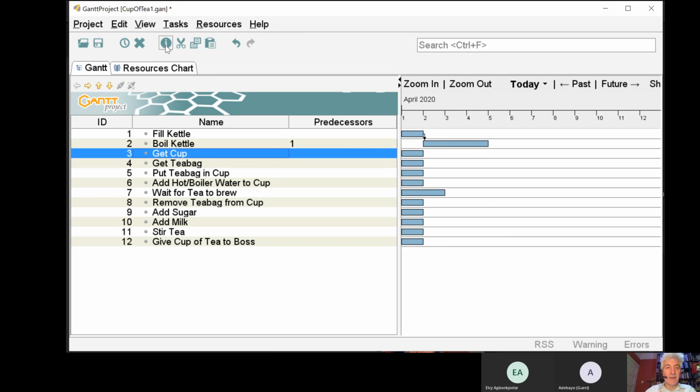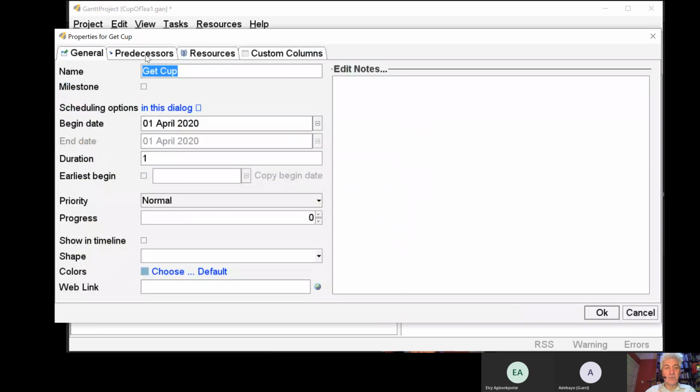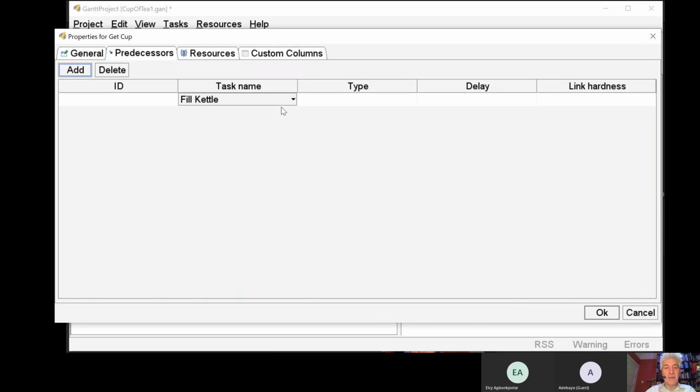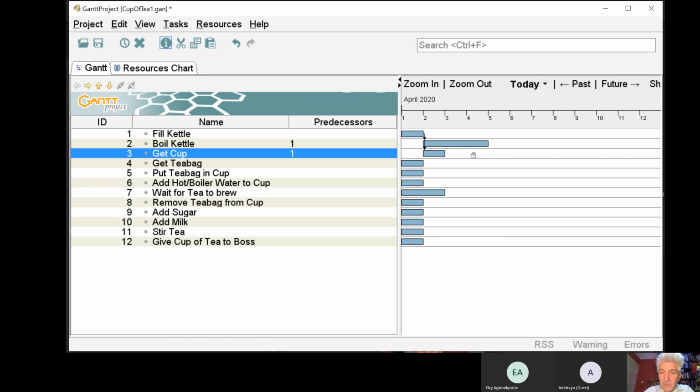So we're going to select Get Cup, go into the task properties, and we're going to add a dependency, and we're going to say it's dependent on task 1 again. And you can see that this has pushed task 3 out so that it's being done in the 2nd minute of the project when the resource is free.